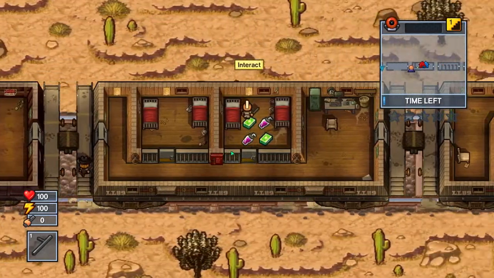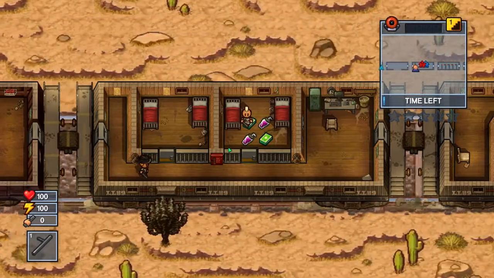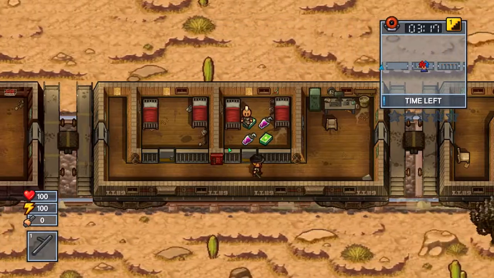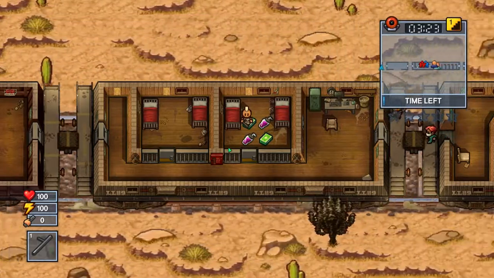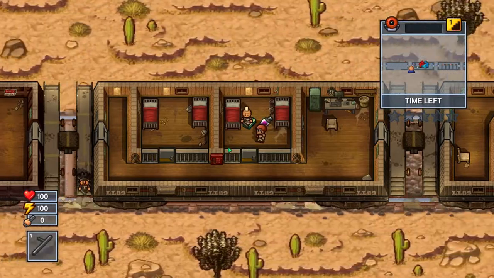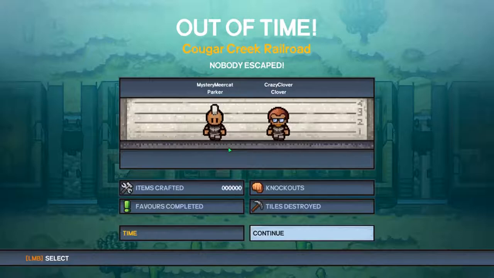I don't get it. I don't know where this last one's supposed to be. I'm trying to fight this guard on the very left. Another one that's at the caboose anyway. Yeah, just try fighting him, but I couldn't take him out on me. Alright, so that was a fail, guys.